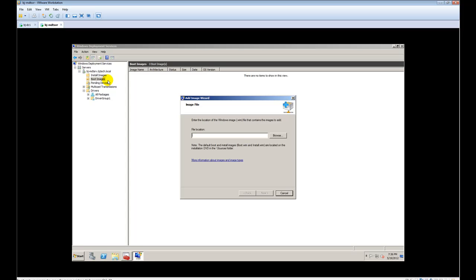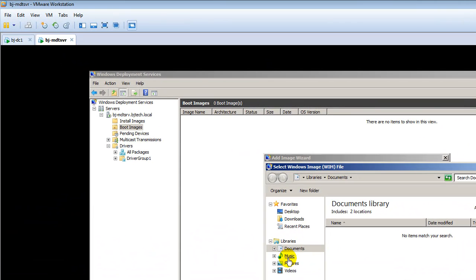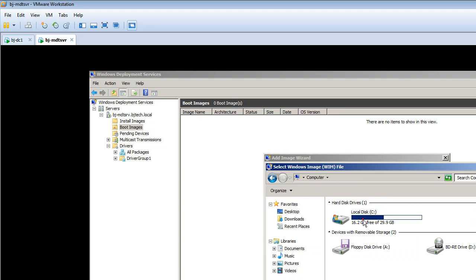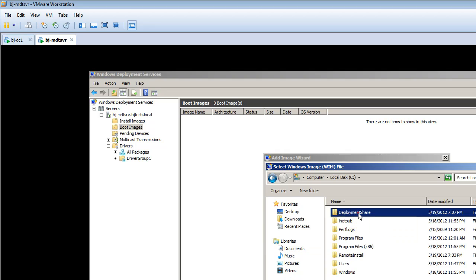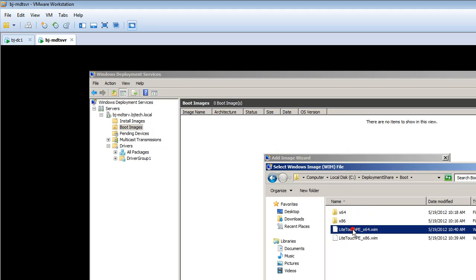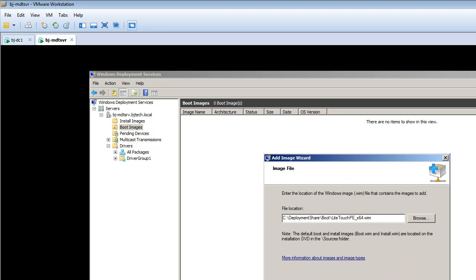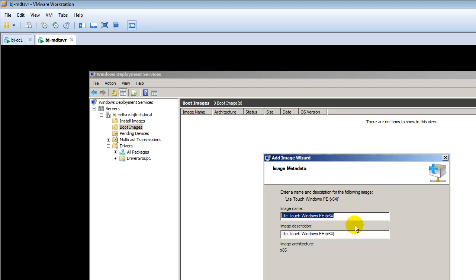Right click, add a boot image, find the location, and we're going to go into the location. Hopefully you guys follow best practices and do not have it on the C drive like me. Let me see if I can do both. Is it possible to do both? No. Let's do the 64-bit first. Hit next. Give it a name. I'm going to keep it like that.